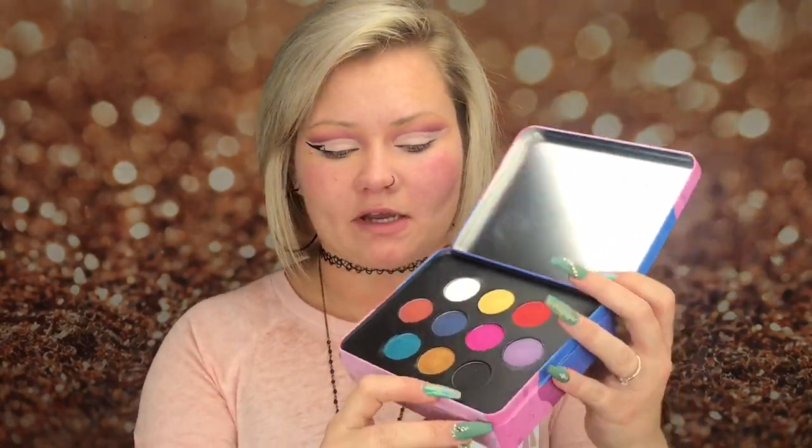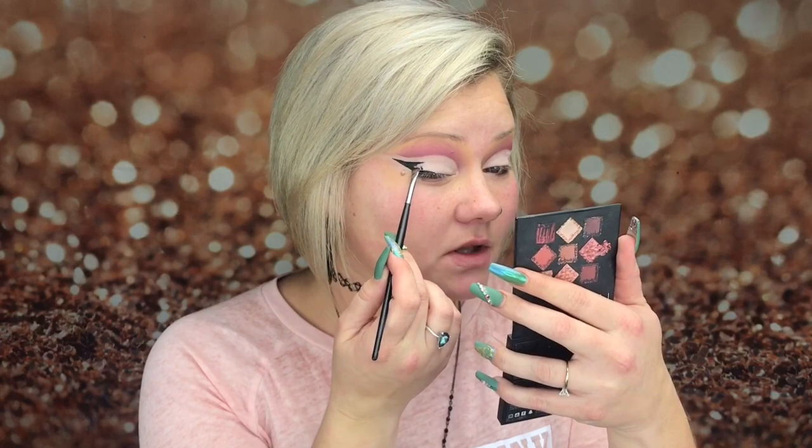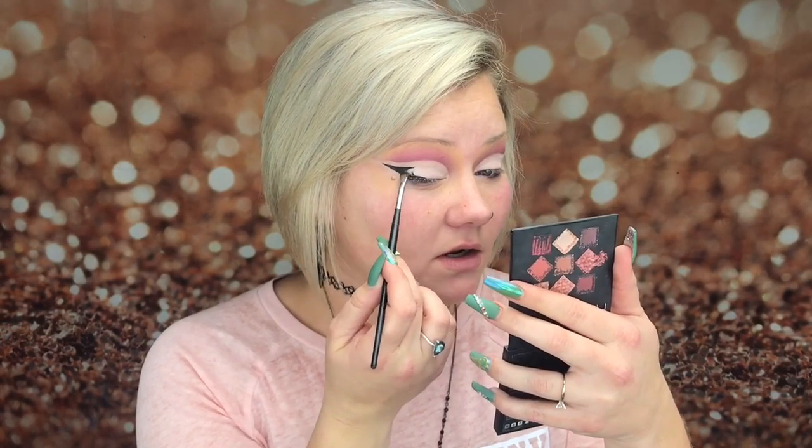And I'm going to take the black shade right here. And I'm just going to use this little teeny brush. You just want to blend this in with the eyeliner.